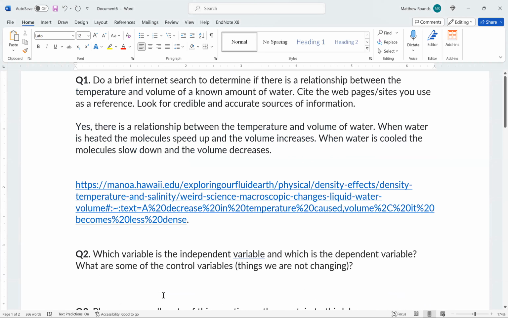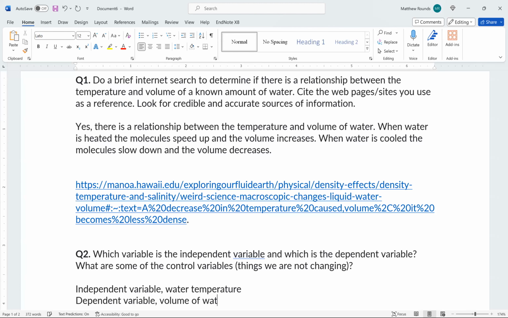Okay, I'll say that's reasonable because it is a little odd the way it's written. So what are you changing in this situation you just brought up? Independent variable is what you're changing. What are you changing in this scenario? The water temperature, from the faucet. Yes, there we go. Water temperature. And what is the dependent variable? What is changing based on the water temperature? It's hot or cold. Nope, the output. The molecules. And what do the molecules affect? The volume. Volume of water. There it is.